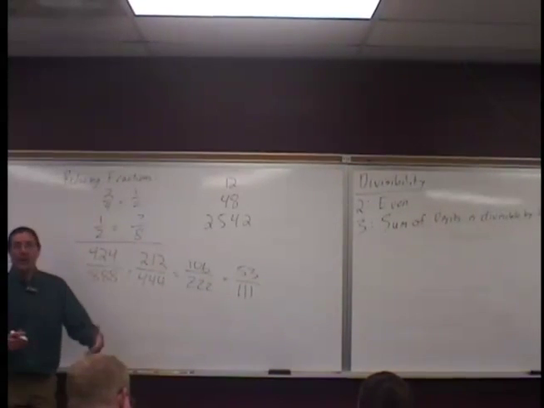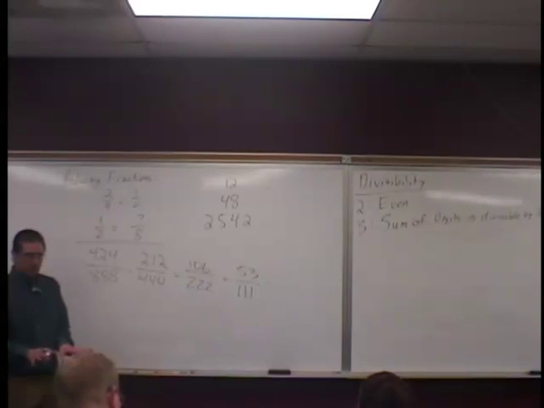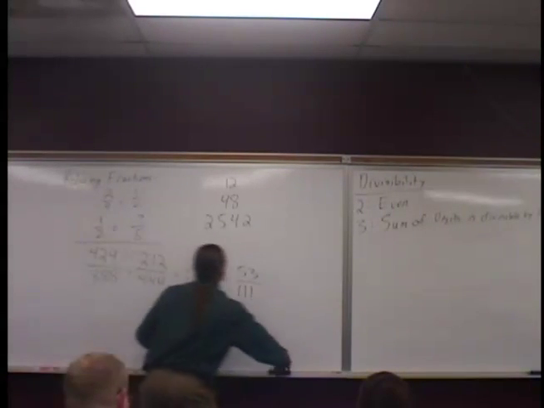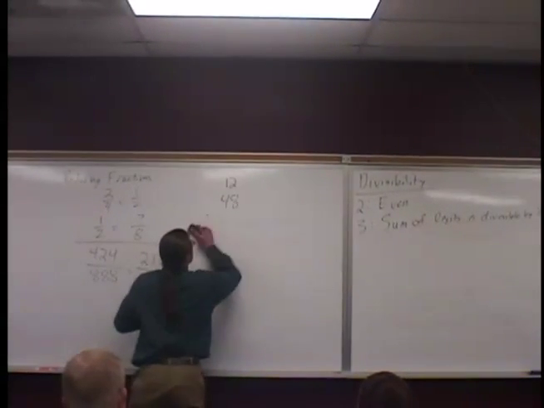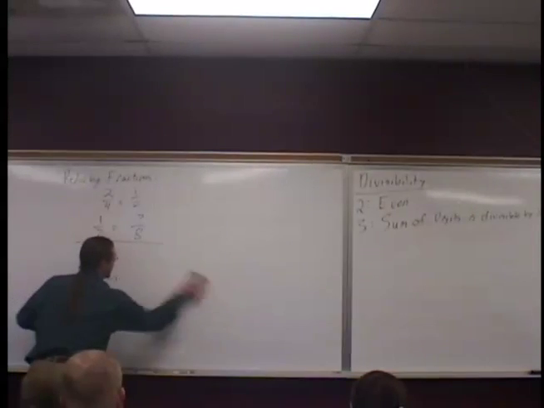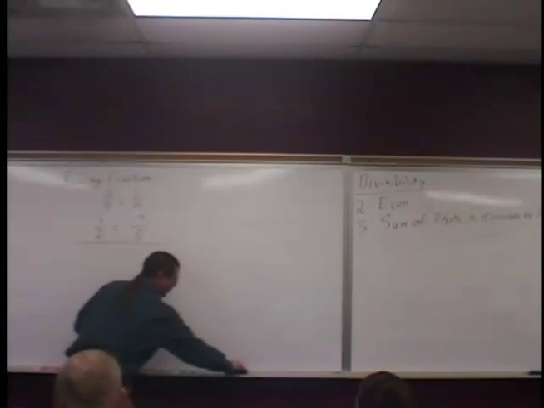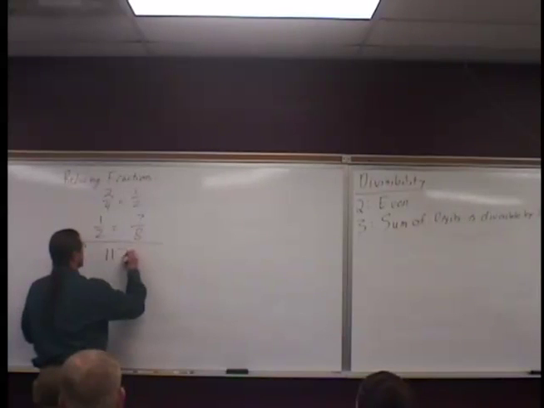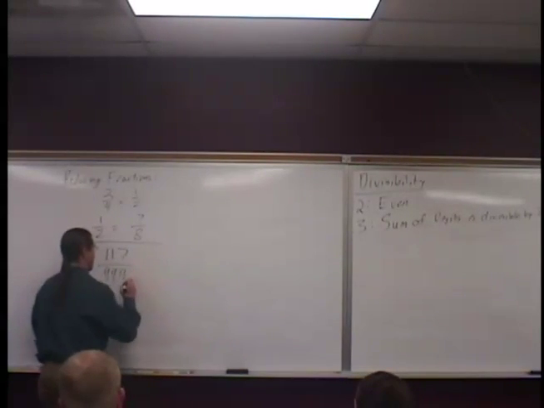And again, when you are doing simplifications by 3's, do it once. Please don't stop. It's the same as 2's. If you do it once, you may have to do it again. Keep going, right? So after you do a simplification by 3, keep going on the off chance that you have to go further, right? So 117 over 999.